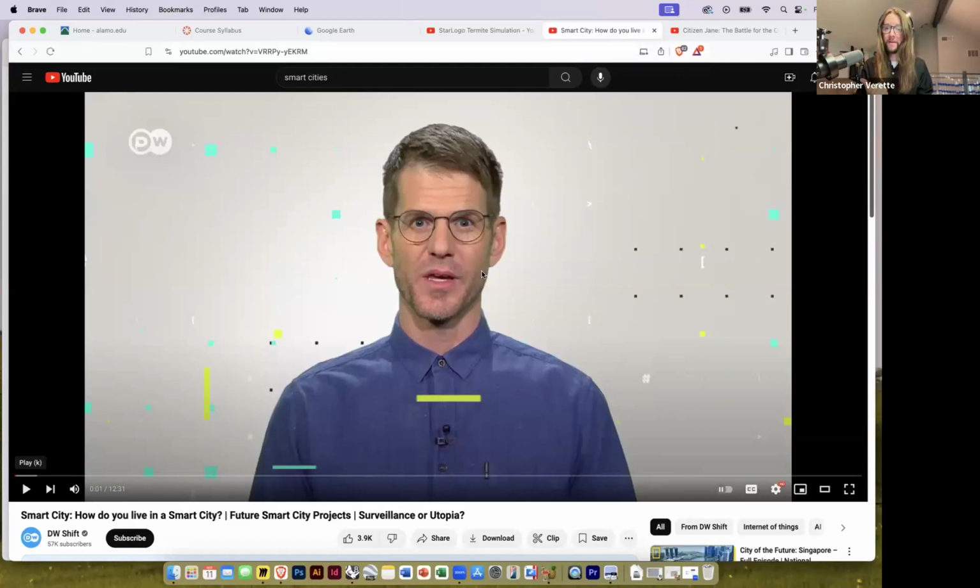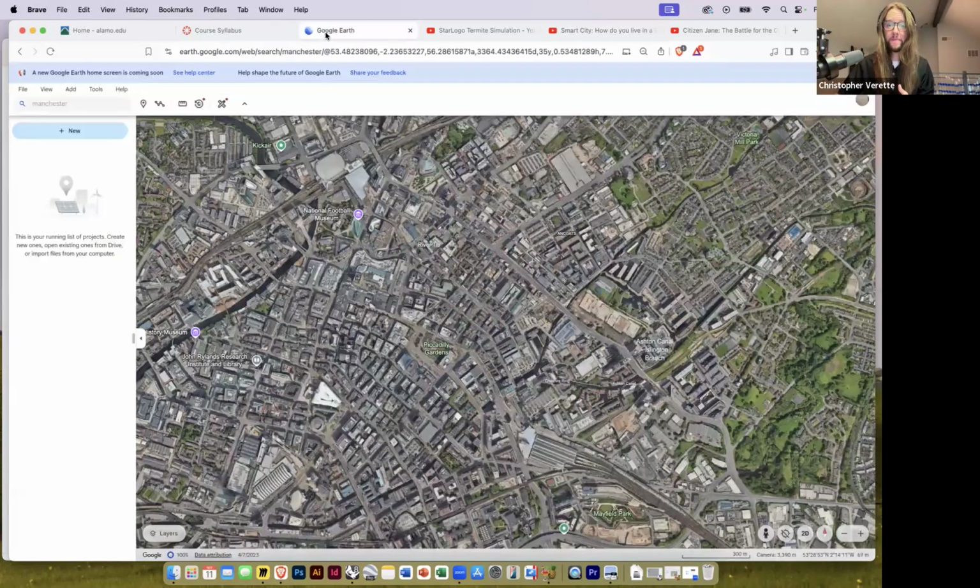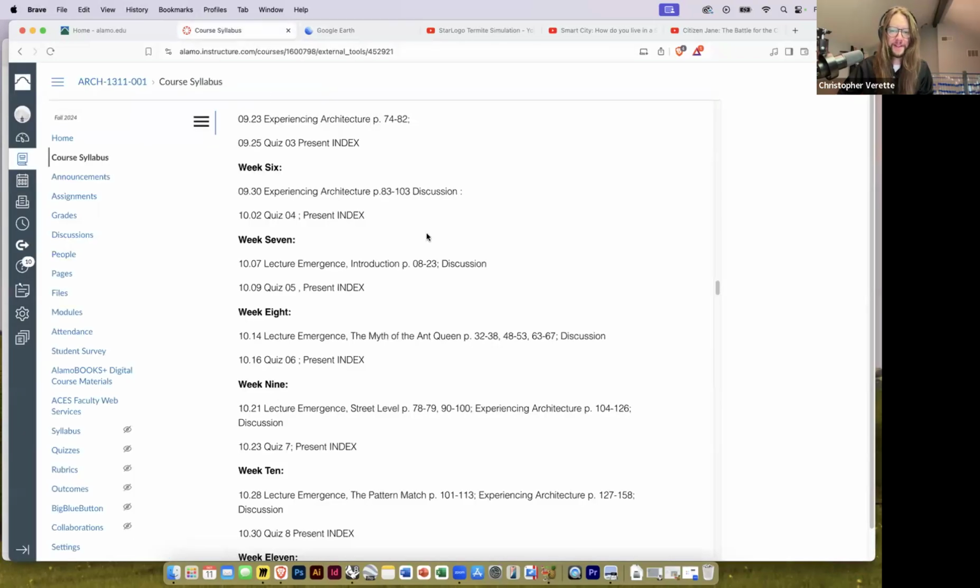So far we have the Ant Queen model. We have a Manchester model, and they both have their significance and play for what they add to the emergent behavior, at least according to Stephen Johnson. Now, lastly, Stephen Johnson basically starts talking about how this applies to the digital realm, right? Because he's talking in 2003 and he's heavily interested in the internet, as you can tell just by the way he's writing. So, we just talked about 32 to 38, 48 to 53. Now let's jump to 63 to, honestly, 68.